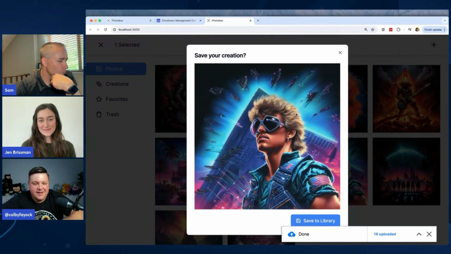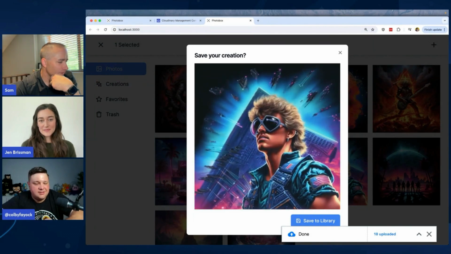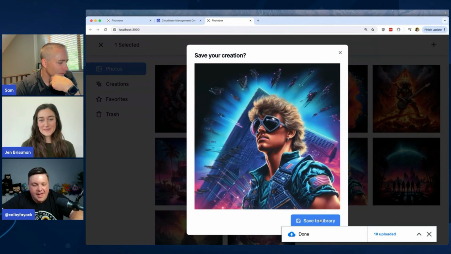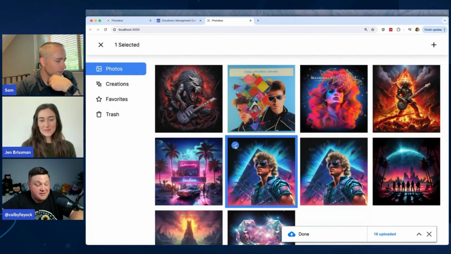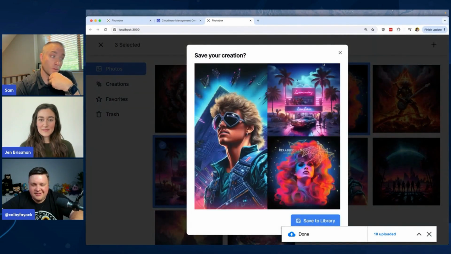It's an effect that you see in Google Photos, where it's going to look for the most interesting part of the image and zoom into that, as opposed to directly in the center. Now, I can go ahead and save this to library, or if I don't want this particular one, I could just simply hit X. But another thing I can do is if I select multiple images, how about these three, I can create a collage. And collages are also a lot of fun, especially if you have a couple photos of your family or something like that. It just makes it a really nice, easy way to add all your photos to one single image.